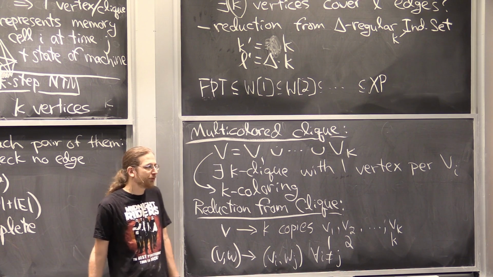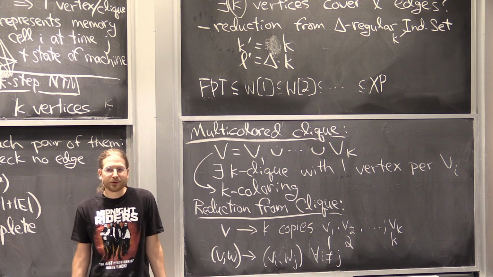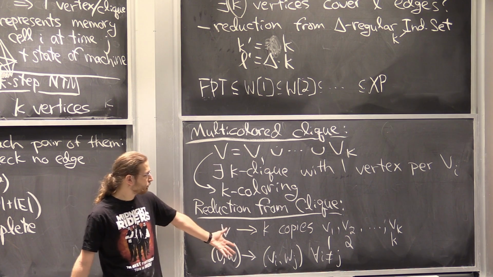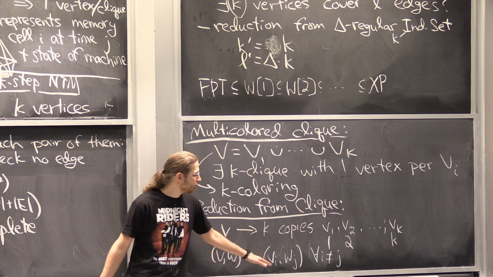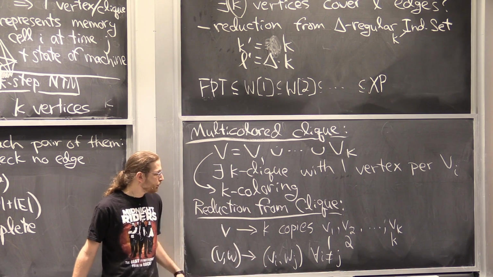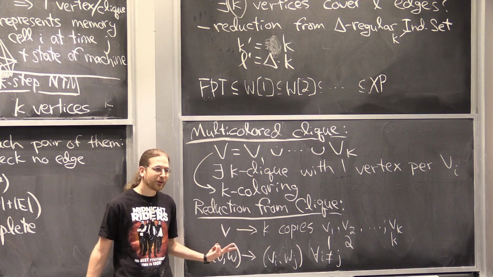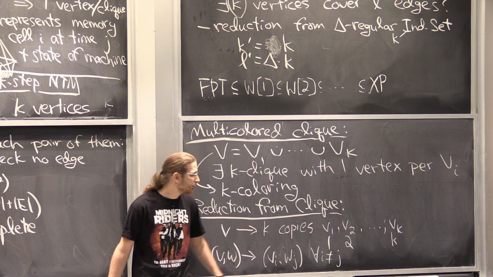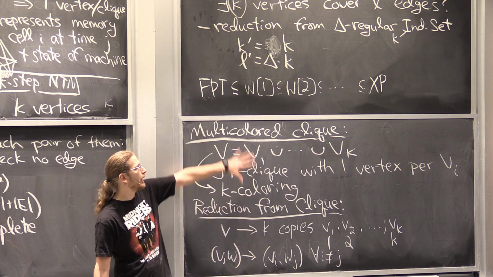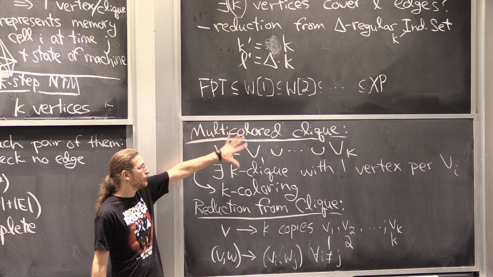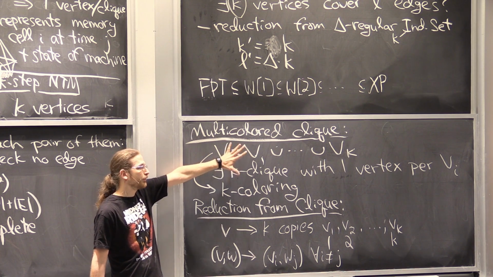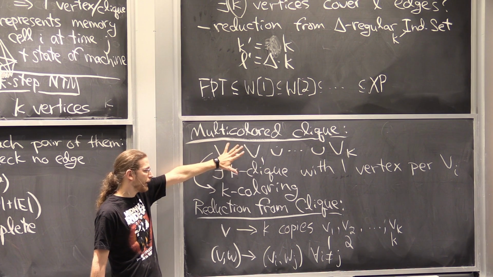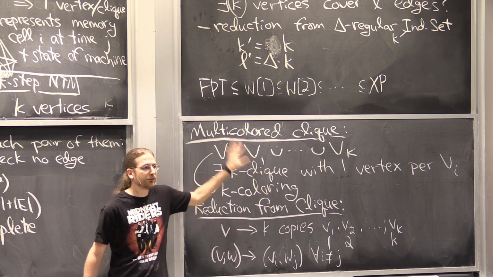And the point is, this doesn't really blow up your cliques, because if you have some clique in this structure, you can just forget about the i indices, because you know it's a clique. You will never choose 2 vertices from the same color class, 2 vertices with the same index. And so you can take any clique here and collapse it to a clique here. Conversely, if you have a clique here, you can just assign those vertices arbitrary numbers, as long as they're all distinct, any permutation of 1 through k, and you will get a clique down here. So it's the same problem.